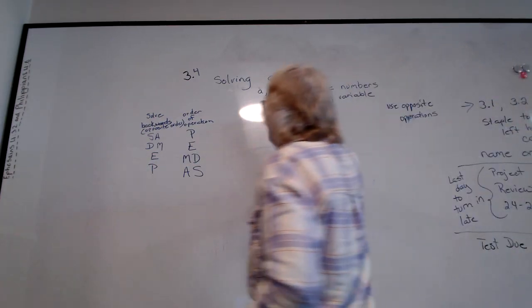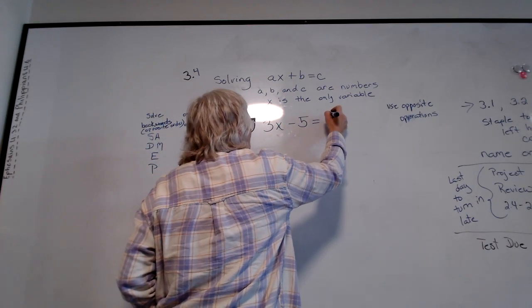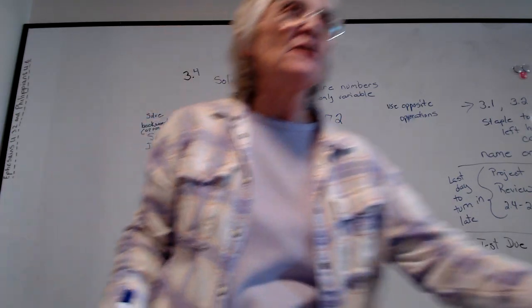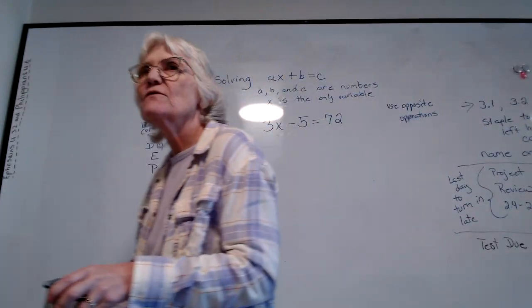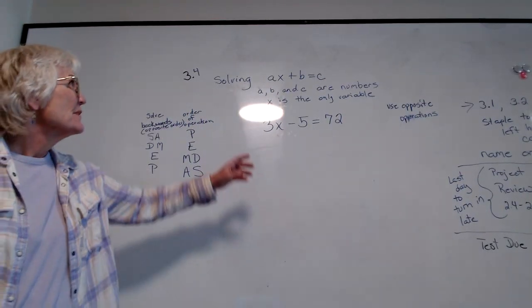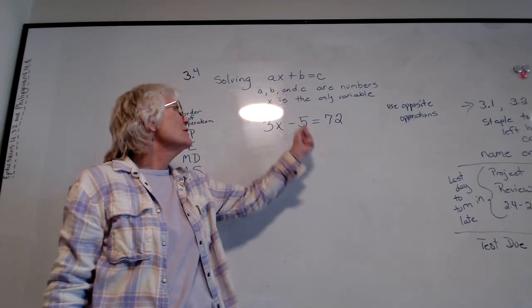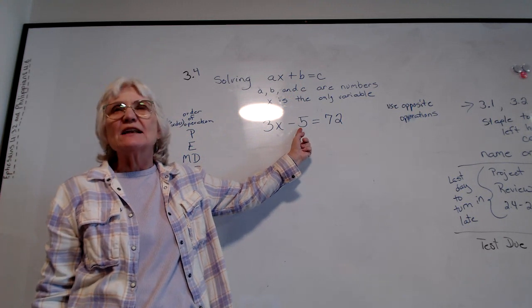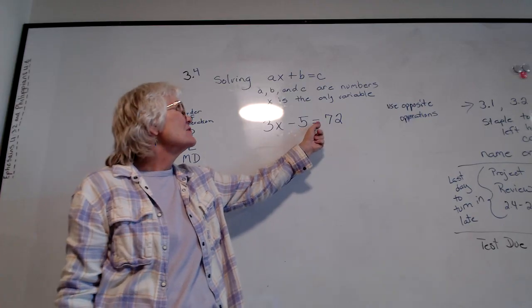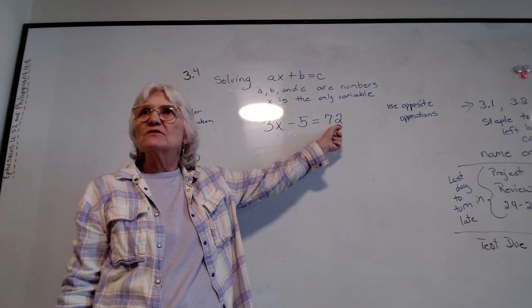Okay, so let's give an example. I have 3x minus 5 equals 72. I made this up, so it will probably never come out even. That means we'll probably end up with a fraction, but that's okay. Notice it's in this form. There's a number in front of x. There's a number, remember subtraction is very much like adding, that's subtracted or added to that. There's the equal sign, and then there's a number c, which is on the other side.